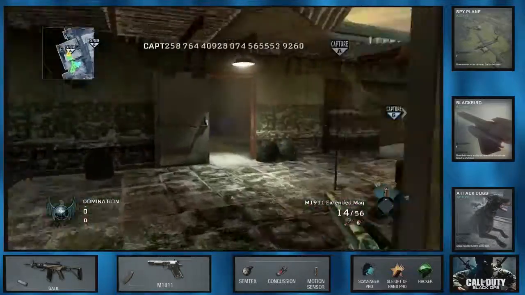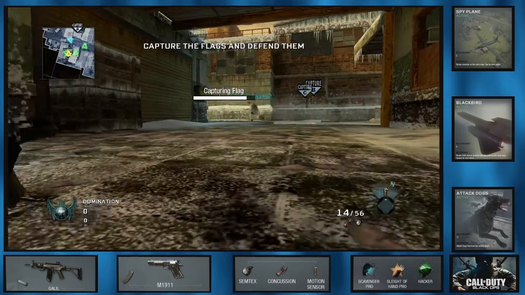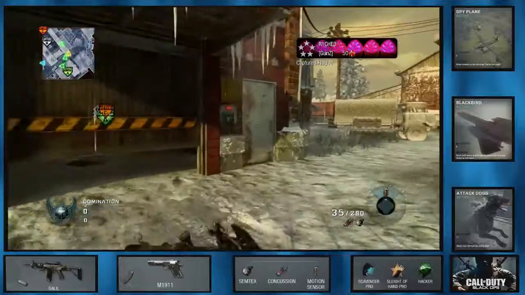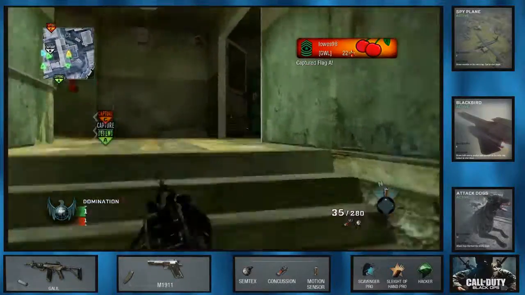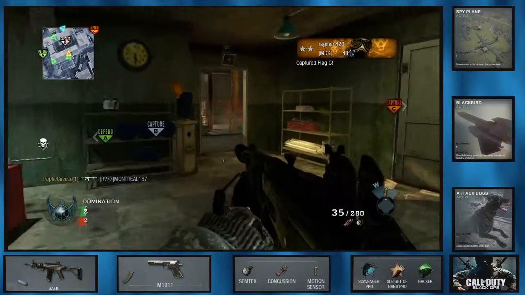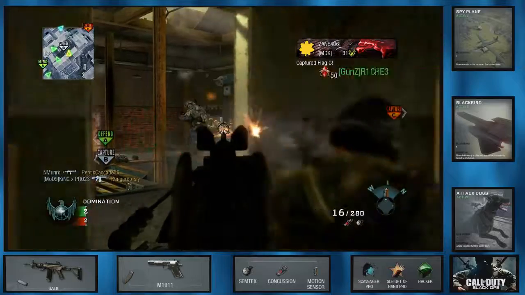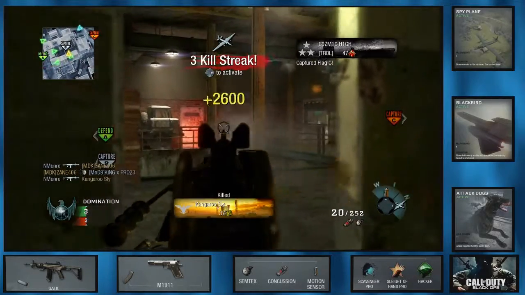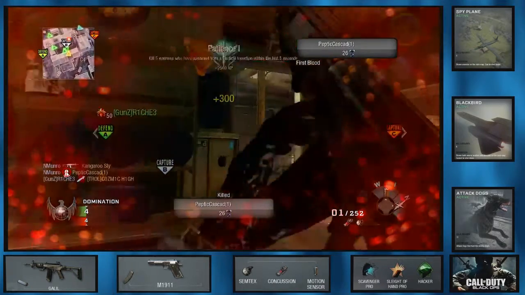I'm using a silenced Galil with Scavenger, Sleight of Hand, and Hacker, and some pretty standard stuff here. Nothing too special. This is the first video I've uploaded on this map, and in my opinion it's quite similar to Storm from Modern Warfare 2. I think it was the second map pack. And these people are placing tactical inserts and dying a lot.